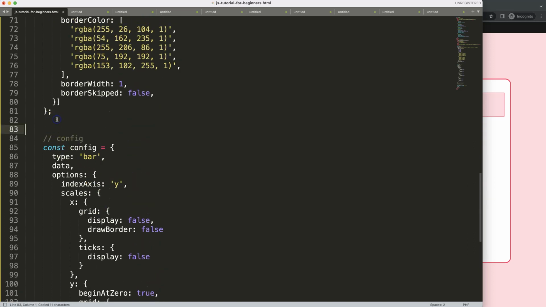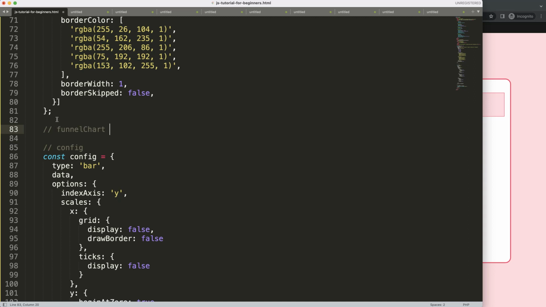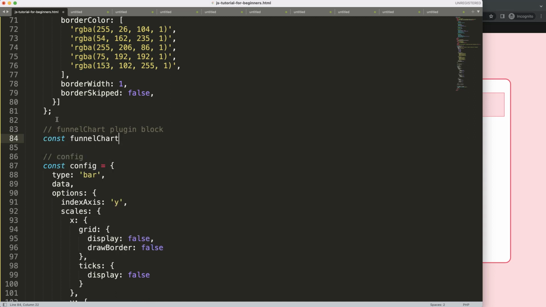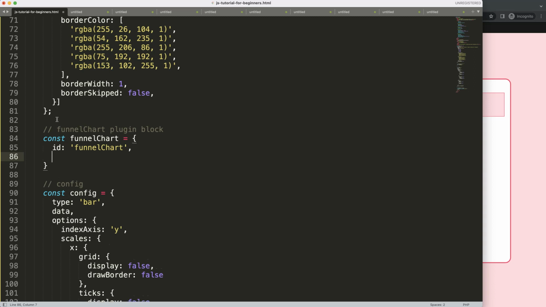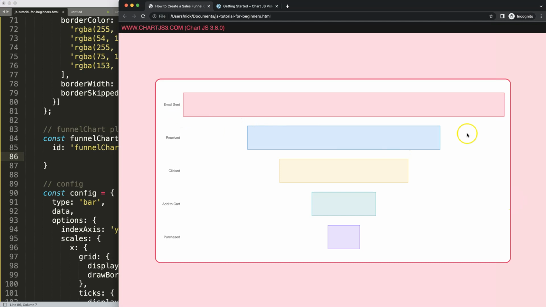So then I'm going to do here, enter, enter, slash, slash, this, and I'm going to say here the funnel chart plugin block, and I'm going to say a constant funnel chart as the object name, ID funnel chart, comma. And then what we're going to do here is decide when we would like to draw these lines that are connecting with each other. In this case, I want to draw them before we have anything else.